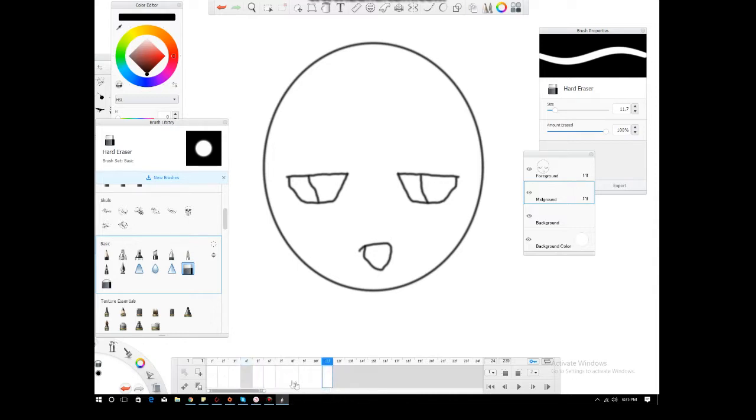So 4, and then which one are we on? Okay, so 2. Again, there's no reason to copy 1 again because that makes it last longer, one frame longer than the rest. So see what happens, it makes it a little bit longer. I actually do kind of like it though. So is 11 and 1 the same? Okay, no, it's not the same.